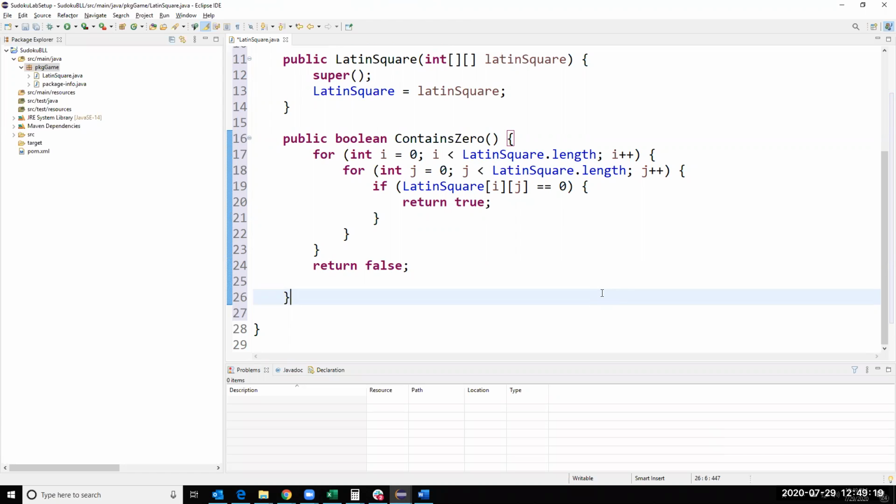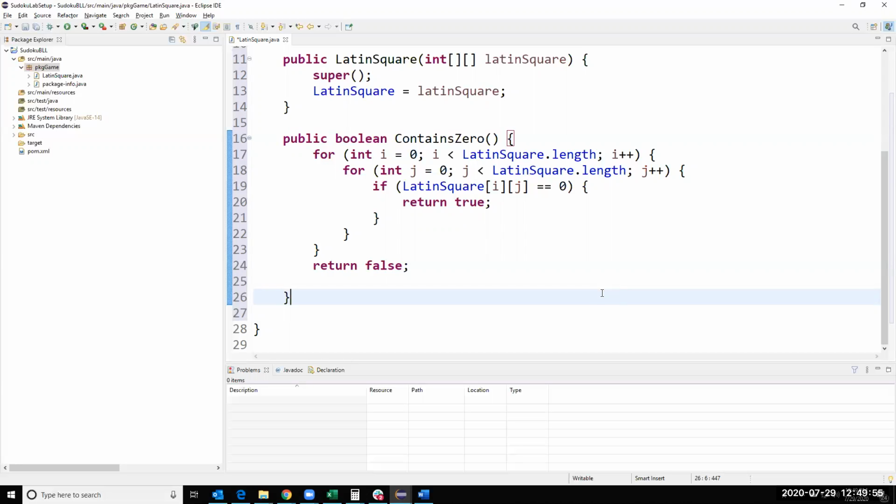There's other ways to look at to see if a two-dimensional array has a 0. You could use lambda functions, for example, and do this in one line of code if you wanted to. But if you're using for loops, this is pretty much how it's done. I'm looping for the length of the Latin square, and then I'm looping for the length of the Latin square. There's a minor flaw in this so far, and that is this assumes that the Latin square length is the same thing as its height. In other words, the same number of columns and rows. I don't have that in the code yet.